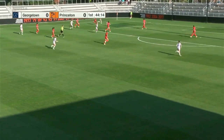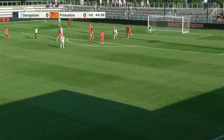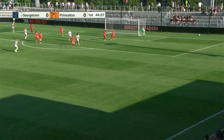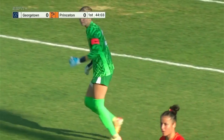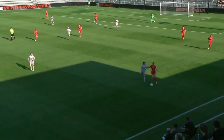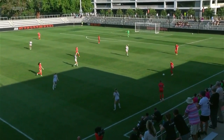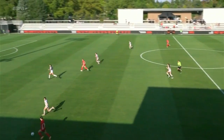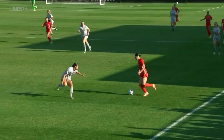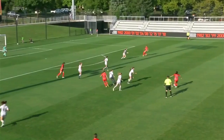And here they go forward with their first chance. Natalie Means running into the box and turned away quickly by Marcassini. Volleyed on cage, and McCamey chases down the try by Henley Tippins. Yeah, really nice volley back to goal, though, for Tippins. That was beautiful technique, and again, got it on goal, forced McCamey to make a save. Good start for the Hoyas. Henley Tippins, who is looking for her third goal against a New Jersey-based college, her other 2 in her college career against Rutgers and Seton Hall.